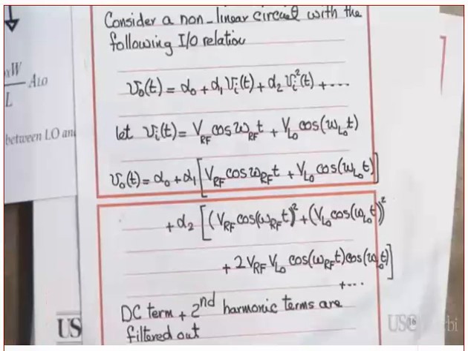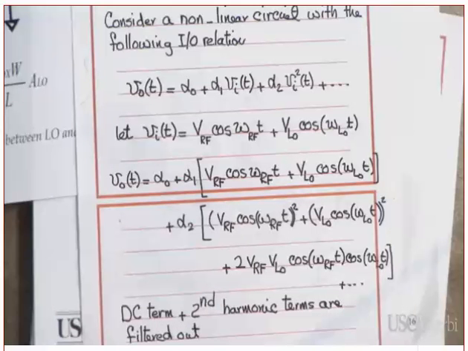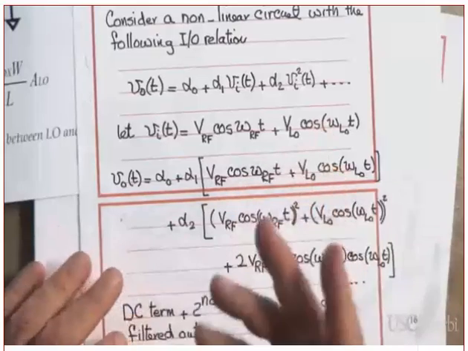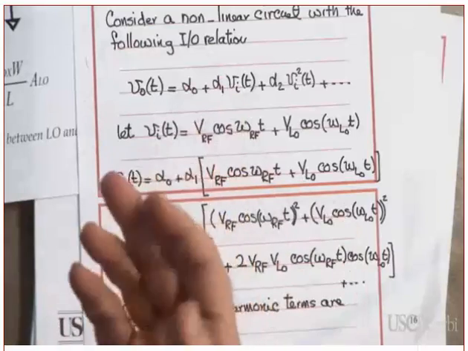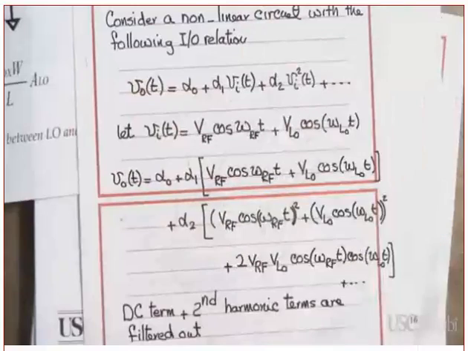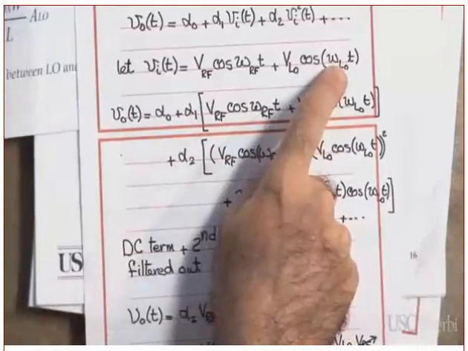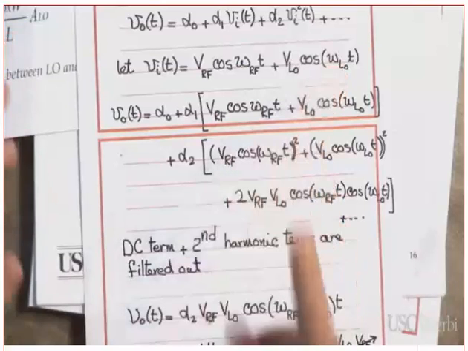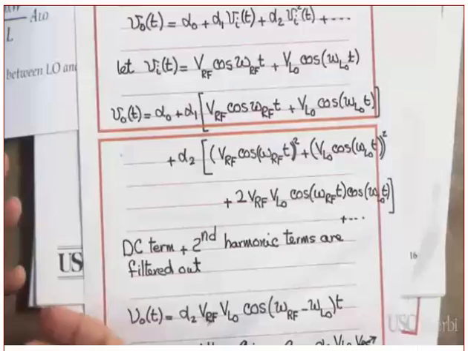Did you understand what I just said? Did you follow me or you lost me? I can tell you lost me. A periodic signal, can I expand it in a Fourier series expansion? Into a DC term, if there is any DC term, plus the fundamental. What is the fundamental? It's 1 over the period, and it is supposed to be at LO. Did you get my point or not? Would I get other harmonics? I will get other harmonics. Did you get this or not?